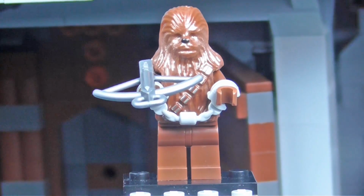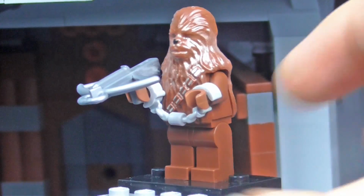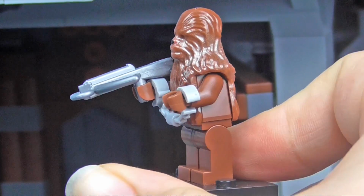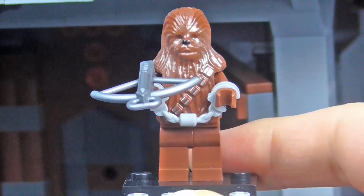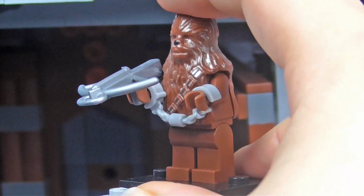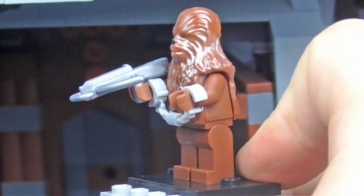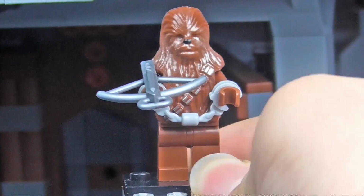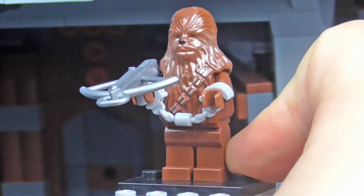So moving now on to Chewbacca, the co-pilot of the Millennium Falcon. You actually get a pair of handcuffs here, because in Episode 4, if you know anything about Star Wars, you'll know that they tried to get into the detention center by pretending they captured him. You actually get a spare one of these in a spare piece. You get a ton of spare pieces, which is understandable for a set of this size. One spare piece is an extra pair of handcuffs, which is kind of odd, because you only ever need one. It's funny how he gets handcuffs and a crossbow, but even so.